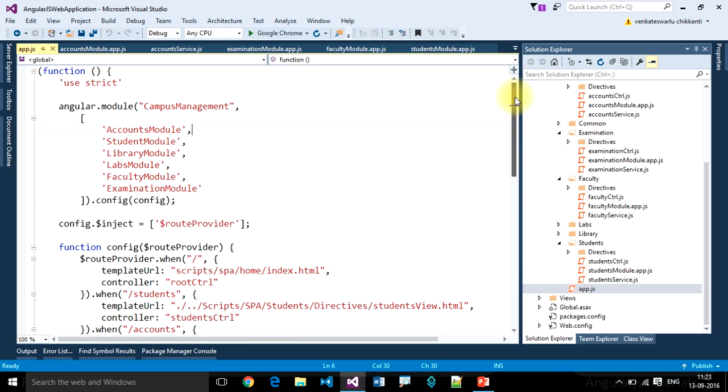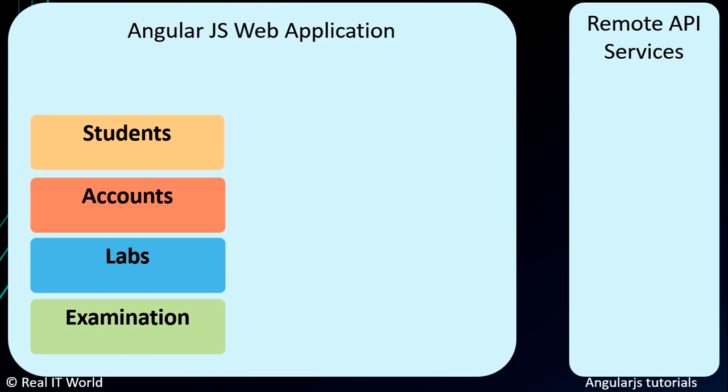First, let's look at the data flow. These are all the modules I have created. We already saw them in our project structure. Each module is going to have a view, that is an HTML file, a controller, a JS Angular controller file, and an Angular service.